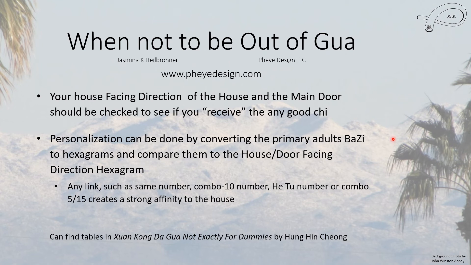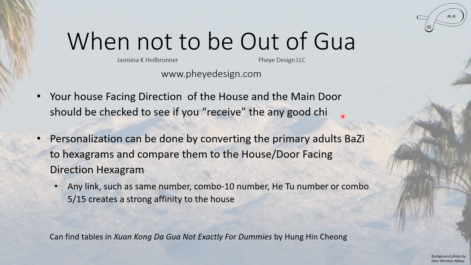But even if you are Out-of-Gua, we also look at another thing. What we do is we personalize the primary adults — those are the responsible people, that is the parents or the breadwinners. We look at their Ba Zi, convert them to hexagrams, and compare them to the house's hexagram. And we look for linkages — they can be the same number, combo 10, combo 5 or 15, and a couple other strongly affiliated numbers. We want to make sure that at least there's some linkage there. And even if you do happen to be Out-of-Gua, as long as you have linkages here, it's okay.